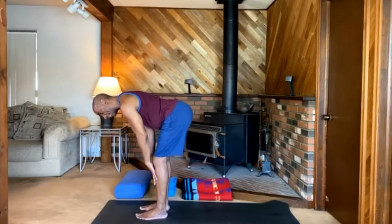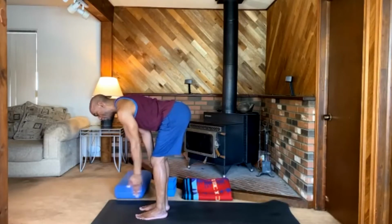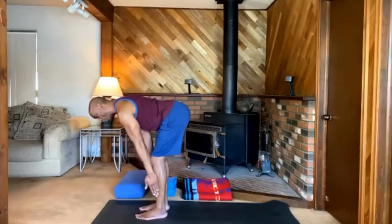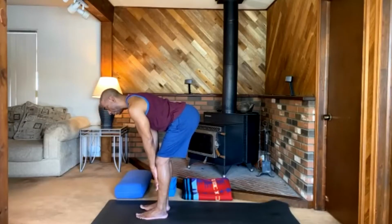Hold here on the exhale, our flat tabletop position. This is just called half forward fold. Solid and grounded on your feet. Even distribution of weight from toes to heel. But then to stand, we're going to shift the weight back into the heel so your toes are light. You can easily tap them.